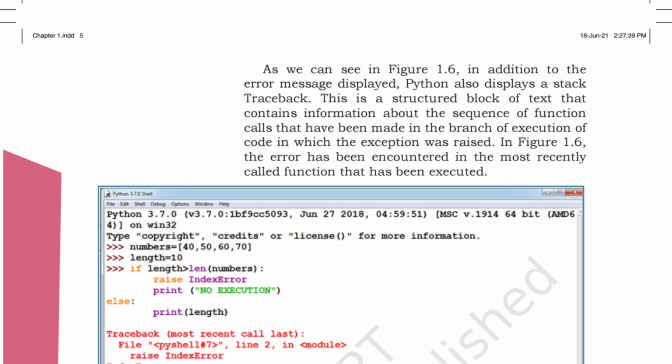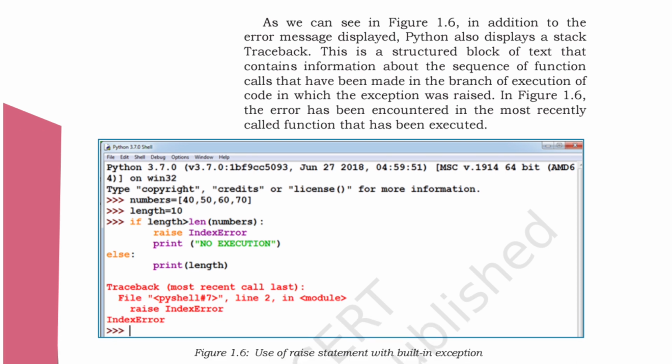In 1.6, the error has been encountered in the most recently called function. So over here we have to find the length of numbers. The length is 1, 2, 3, 4, so 4 is the length. Here we have mentioned length equals 10, that is a range. That's why it is the index error.